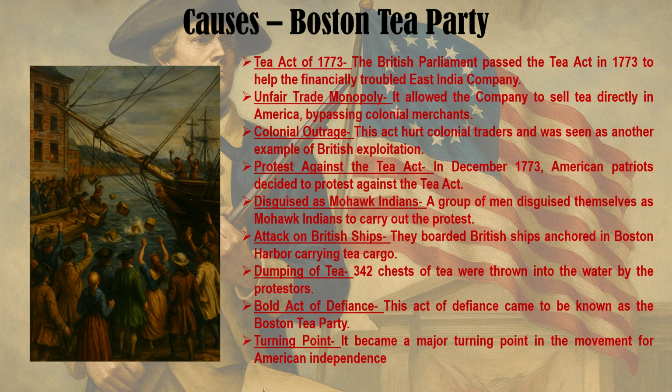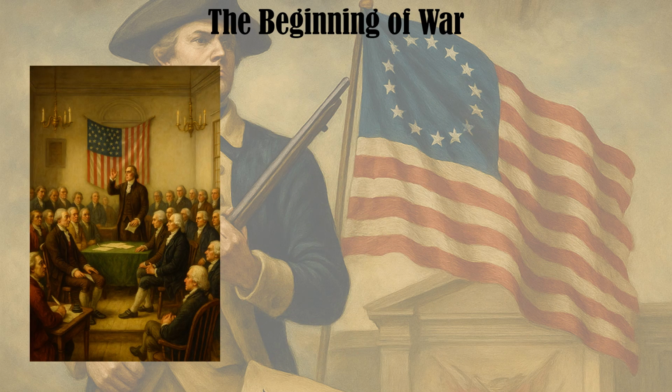It became a major turning point in the movement for American independence. So this was a major turning point for the American Revolution. Beginning of the war. How did the war begin? So up to this period, it was only about protests, intellectual risings, and different forms of revolts. But now the actual war will start.